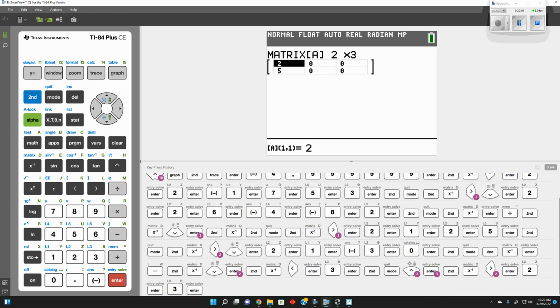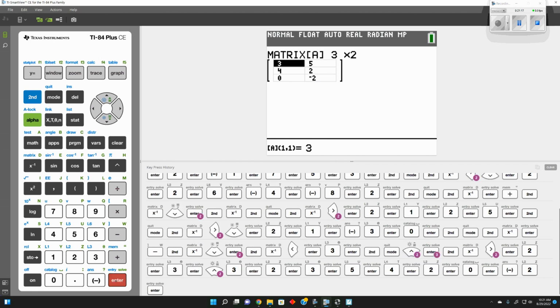Is that the matrix? I think that looks 3 by 2. No, actually, I'm glad for that, because if we look at the matrix, because I mentioned this the other day, the calculator can kind of tell us if we got it right. Because if I look at that and that doesn't look like the one I have, okay, we can come back and change it to 3 by 2. It kind of gives us a hint. So we can say 3, 5, 4, 2, 0, -2.